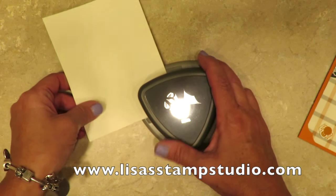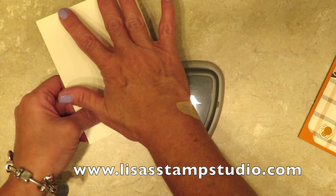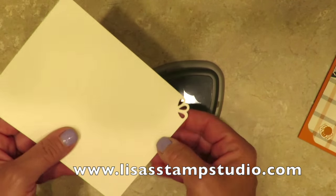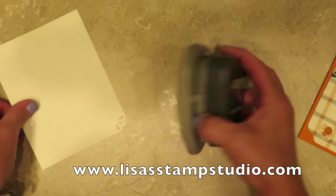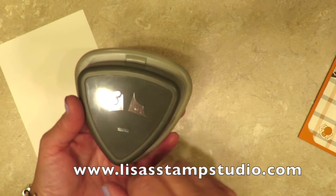So this slides in, make sure your paper's all the way to the back, and then you're going to press on this end where the punch design is. And check that out. Is that not cool? I'm going to get a lot of use out of this, and I have to tell you, it punches beautifully. So make sure you add that to your wish list.